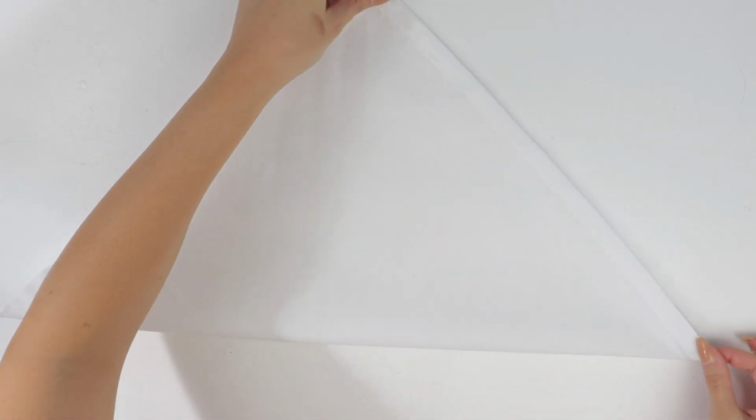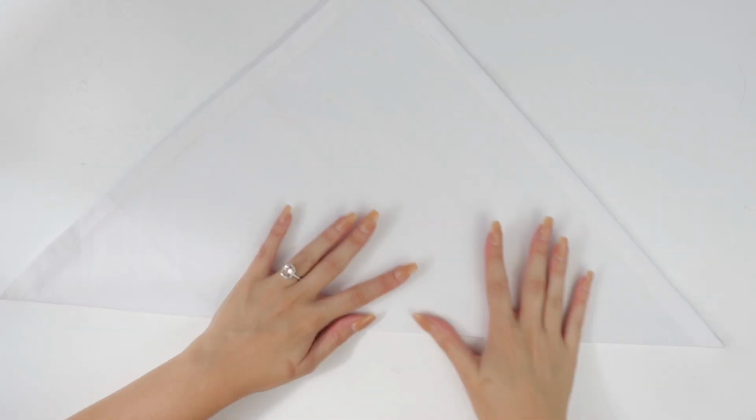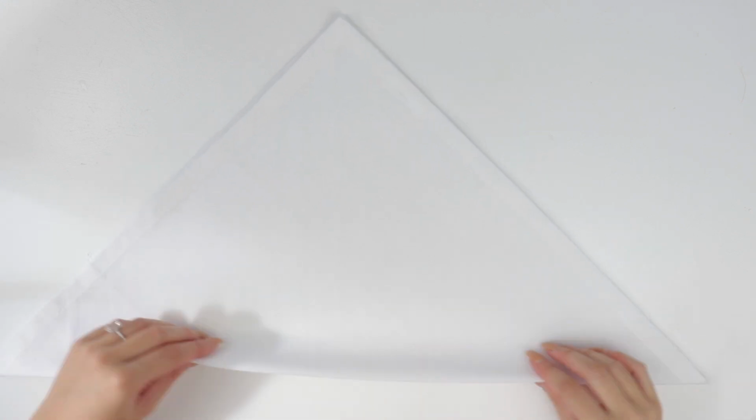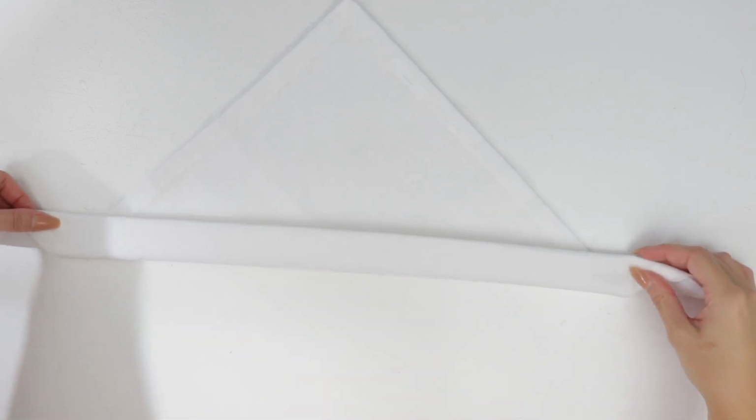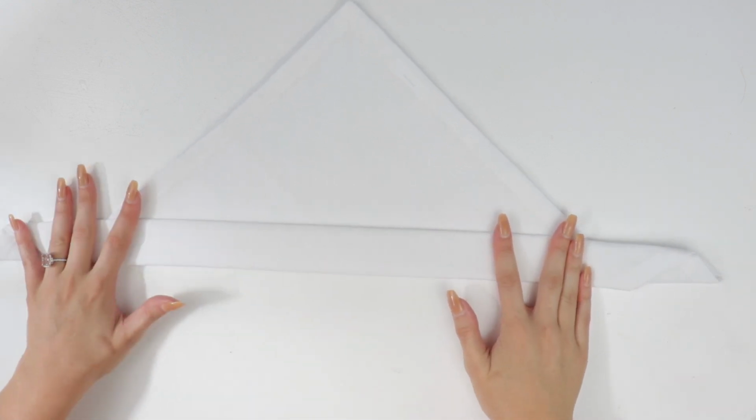To make the bunny napkin, I started by folding the napkin in half diagonally. I then folded up about a 3 cm section. I repeated this another 2 times, making sure to press it firmly so that it holds its shape.